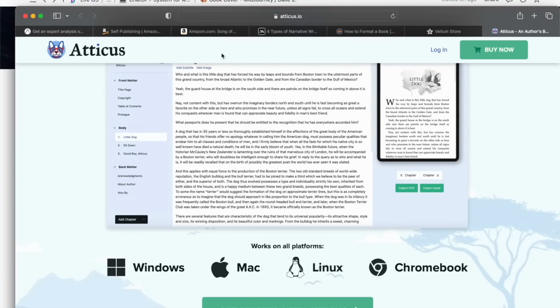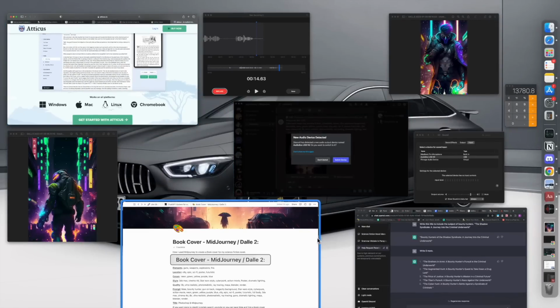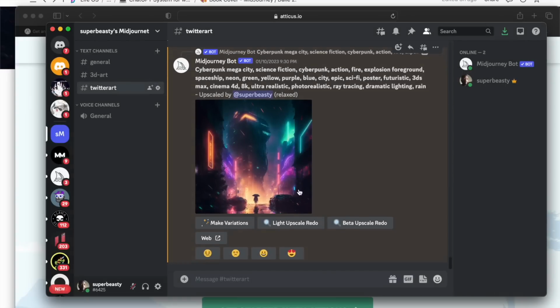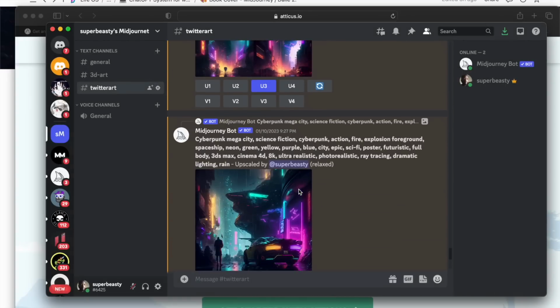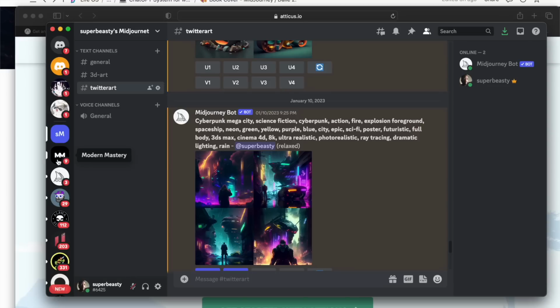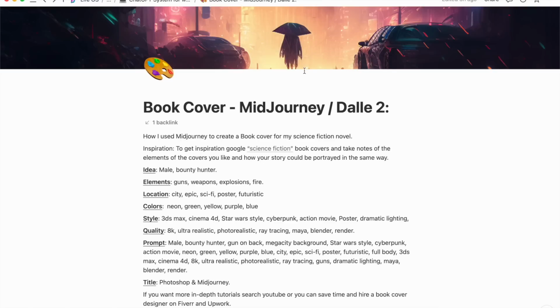And then in Midjourney, you're able to generate images using prompts. And how I got my prompt was I Googled styles you can use to generate in Midjourney.